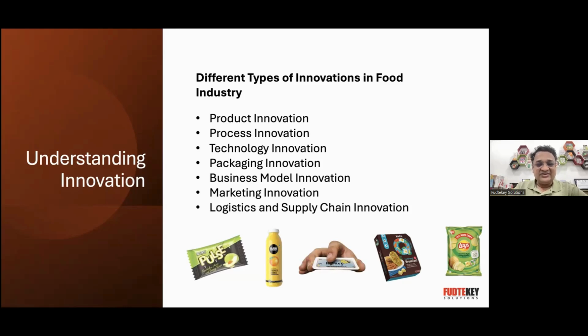Okay. Then there are packaging innovations. This classification of innovation that I'm sharing here is typically based on food industry examples. Packaging innovation, I know many of you must have seen: honey comes in a single serve sachet, which you bend from both ends, and the film breaks down at a tear, and then you can drop the honey without dirtying your hands. It is totally clumsiness free. When we squeeze a lemon, our hands get dirty. Here, when we squeeze the sachet, only the honey comes out, and there is no clumsiness. So this is an example of packaging innovation.